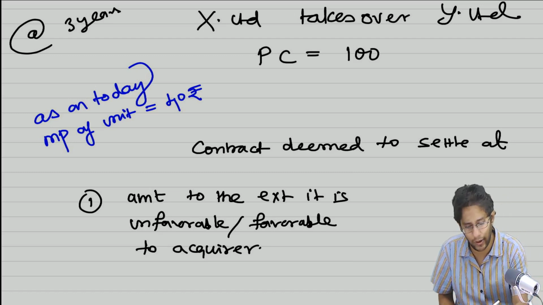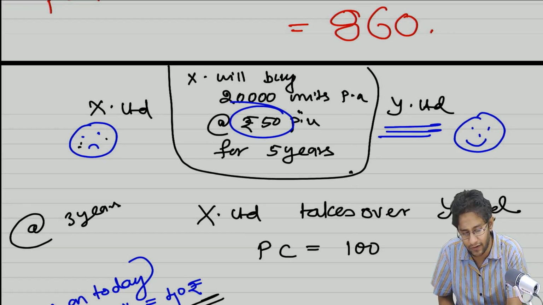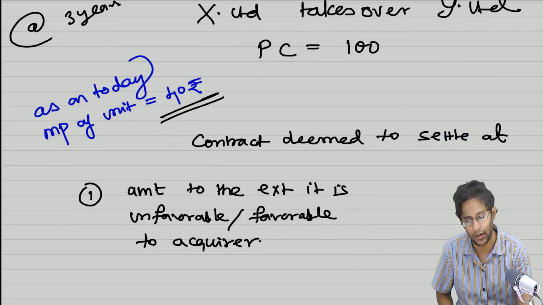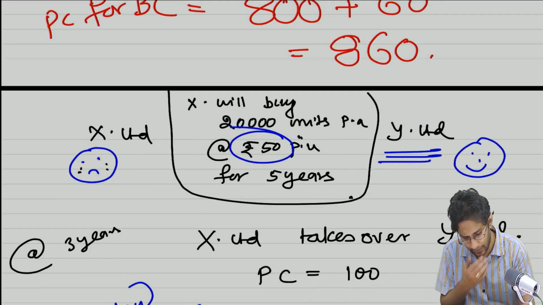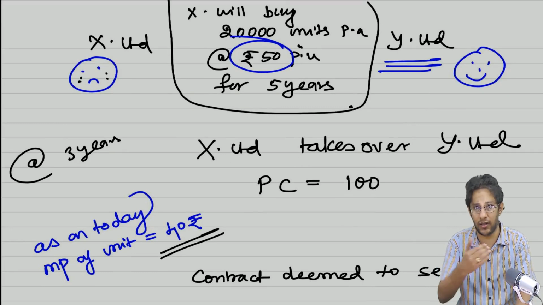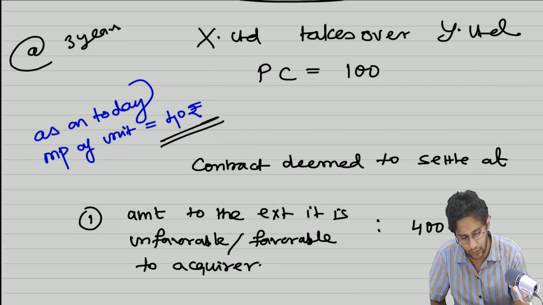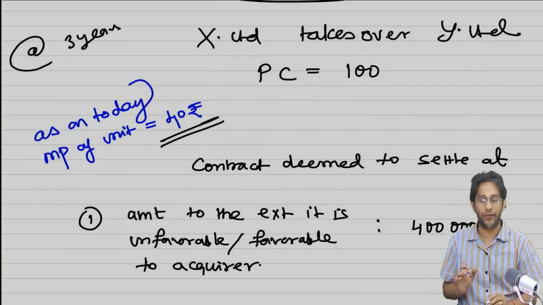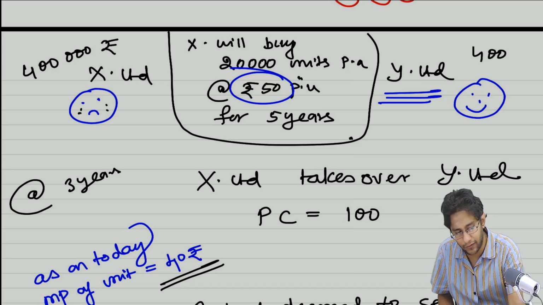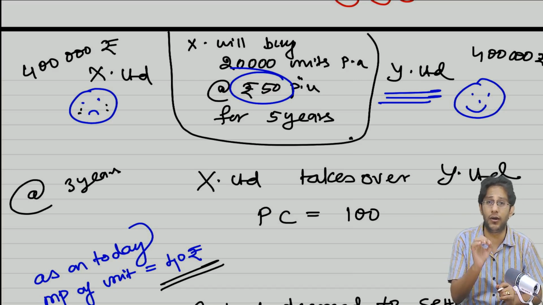Suppose in this case, acquirer in the market can buy at 40 rupees only, but under this contract he is buying at 50 rupees. Therefore, it is unfavorable for him. The fellow is crying. So go and measure to what extent this contract is unfavorable for him. Let us say, simple measurement, 20,000 units, per unit 10 rupees loss, so 2 lakh rupees loss. 2 years another contract is valid, so 2 years into 2 lakh rupees, ignoring present value, I am just calling it as 4 lakh rupees. So if this fellow is sad for 4 lakh rupees, this fellow is also happy for 4 lakh rupees, no? If X Limited takes over, Y Limited will not enjoy that advantage.